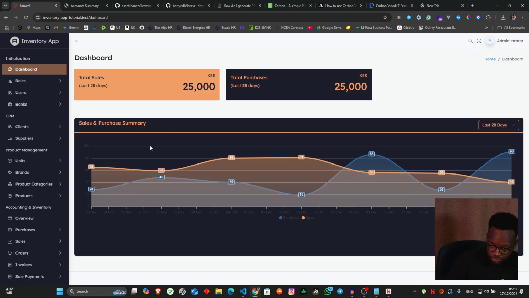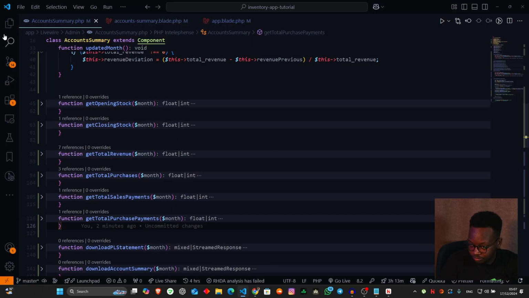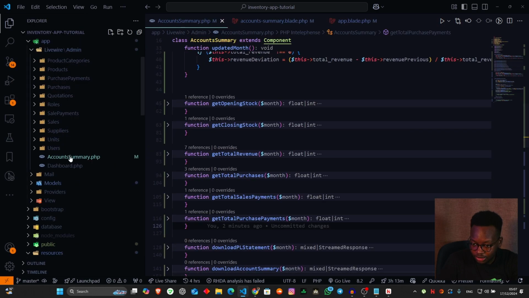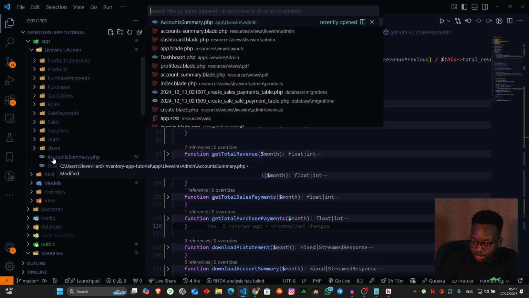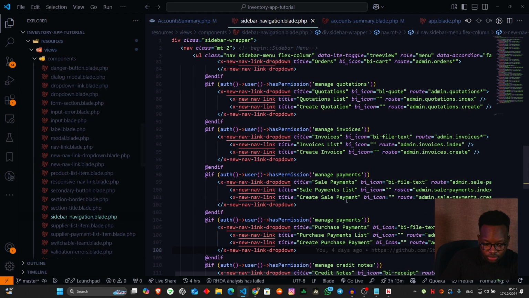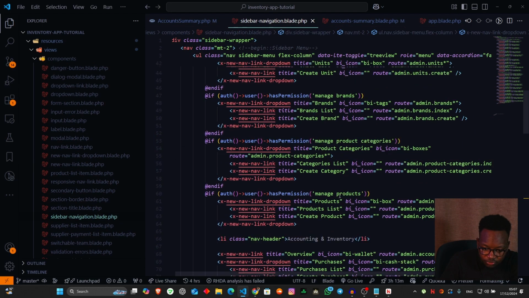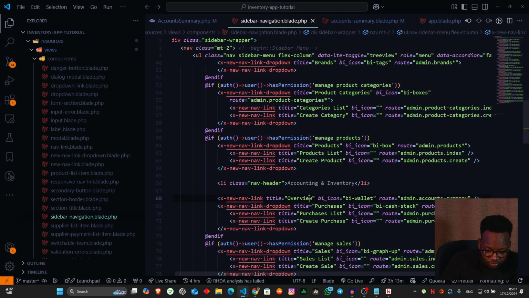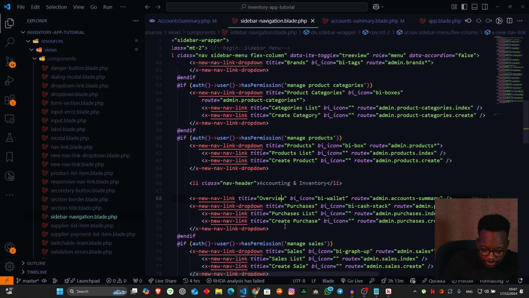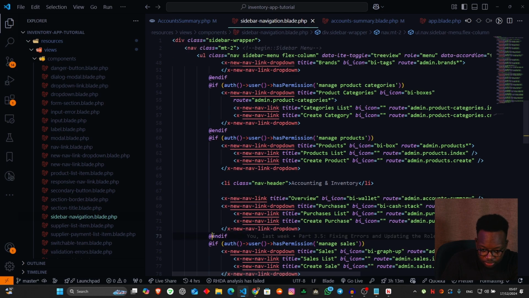And now what I'll just do here is, because we don't need this overview here, what I'll use this for, the account summary will now become my new dashboard, right? So what I'll do here is I will go to my routes, my sidebar navigation. And what I'll do is I will drag this part over here for the accounting and inventory. We have this overview part, and we have the purchases part. So this whole end if manage products and manage purchases should also be there. So I'll just come in here and take these lines of end if and if.